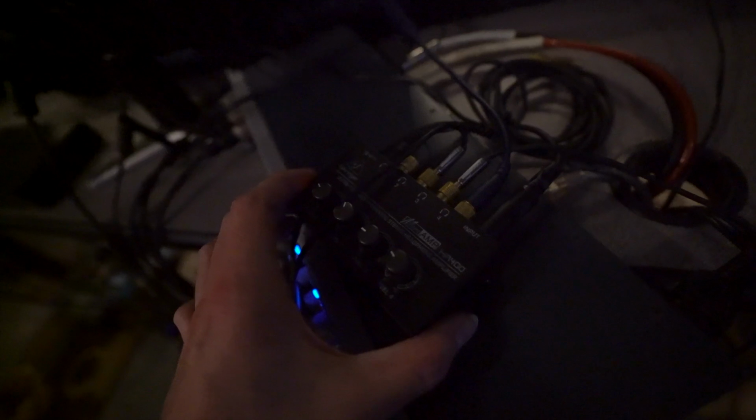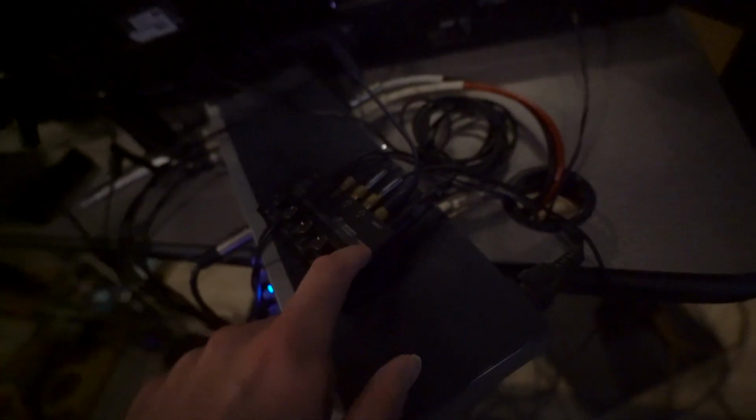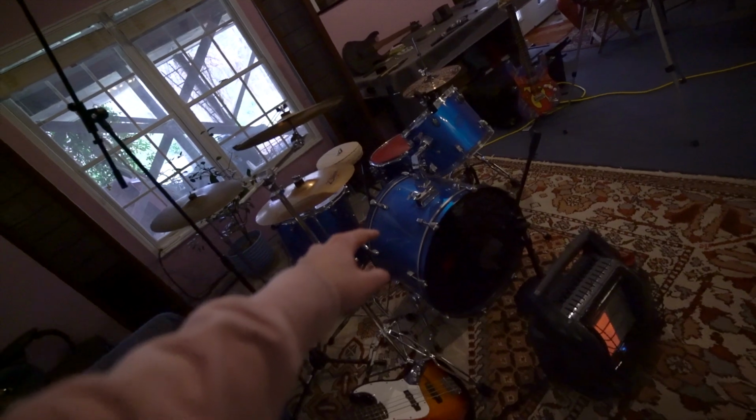It does all the things that I need. I also have one of these headphone amplifier splitter things, which also works really well. Then back here, ignore all the wires. With music studios, obviously it's super hard to organize the wires, because if I have to mic up the drums, it's a mess. It's awful. So this is how bad it gets just with 3 things plugged in. So you can imagine how it looks with 8.